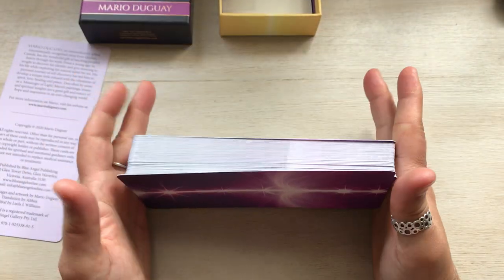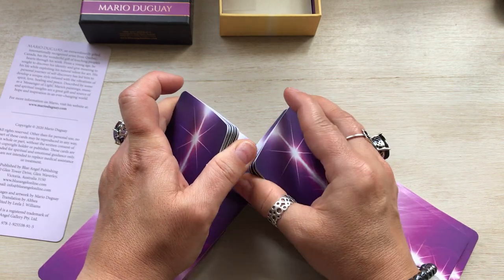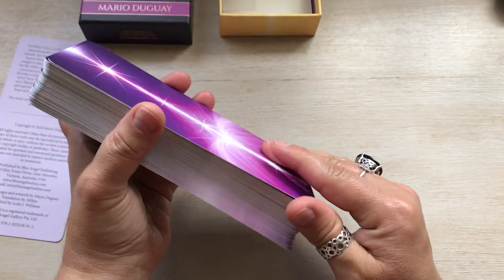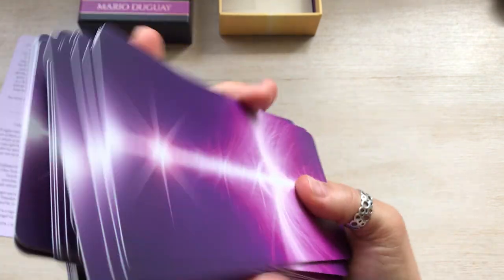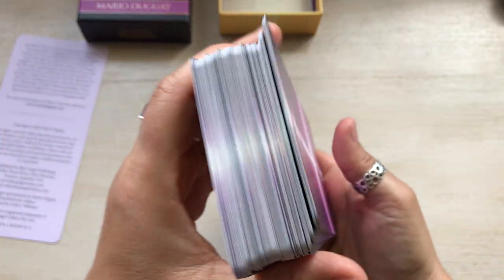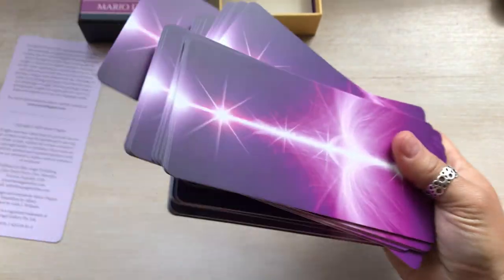They are large — long, very long cards. There's no way I could shuffle these any way except from the top. Let's pick a card — they're beautiful cards. I think if you like affirmations and you like cards that are really quick and you don't need a book or anything, these are excellent cards. Today is Mother's Day. I am wishing everyone a beautiful Mother's Day — all the moms out there, all the dads that take the role of mom and dad, all the moms that are alone, all the grandparents and family members and foster parents who take on those roles. I wish everyone a beautiful day today, I wish peace for everyone.